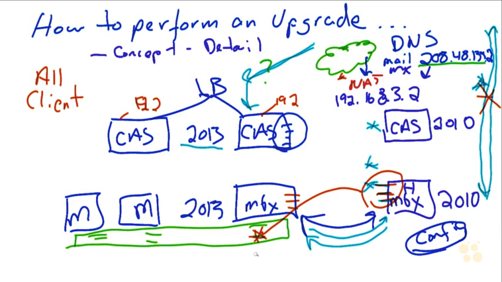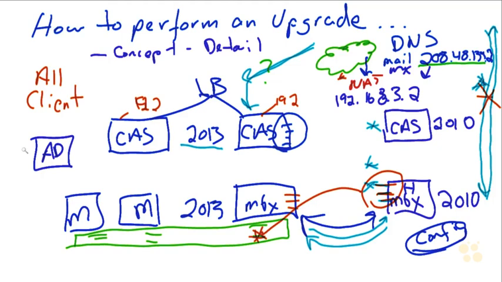Now here's something to keep in mind. Remember how this system works. When users connect to the CAS box, since all clients connect there, the first thing we're going to do is contact Active Directory. Remember, here's a little AD box over here, a domain controller. Find out what your GUID is and where your mailbox is located. Well, that's why this move request is such a beautiful thing, because when you move stuff over, as soon as they connect to the CAS box, we're just going to find out where the new mailbox is. So this is great, and you can schedule this to run.